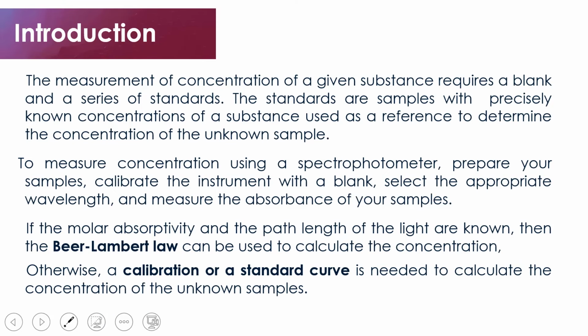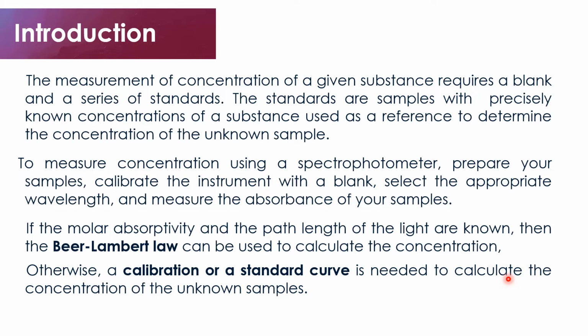So first of all, what we have to note is that the measurement of concentration of a given substance requires a blank and a series of standards. And these standards are samples with precisely known concentrations that are used as a reference to determine the concentration of the unknown sample.